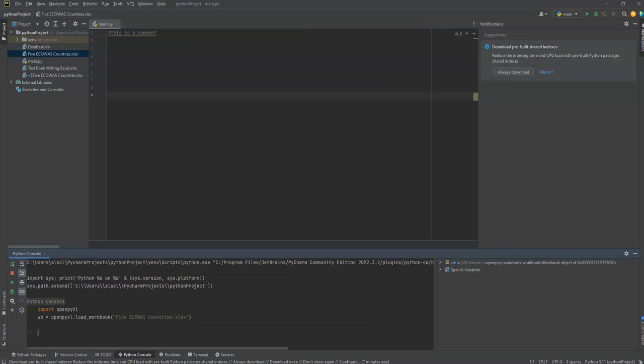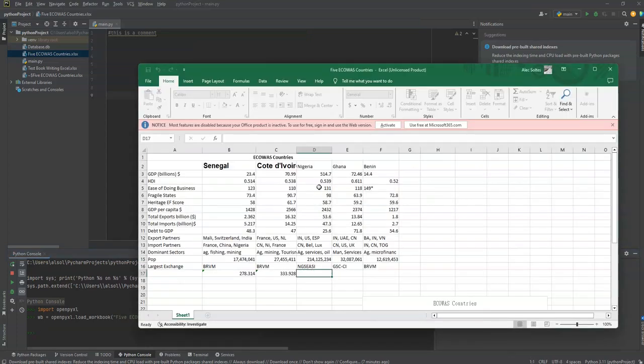Basically what we're going to do is open up this file. Now we have selected D17 here, which is a particular cell. We're going to add up a couple of these, probably the first 4 or 5 under our Nigeria tab. Again, it's just numbers, they don't really mean anything put together, although I guess the rows kind of do. So this is basically what we're going to work with. We're going to work with D17, and add maybe something like D3 to D7, D8, and so forth.